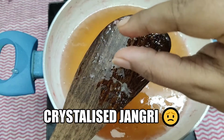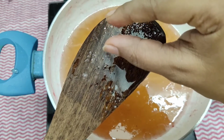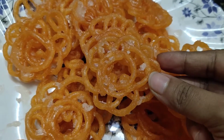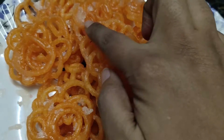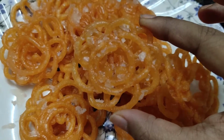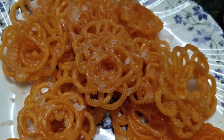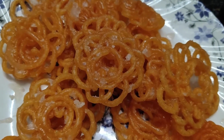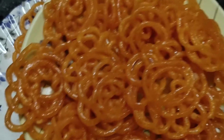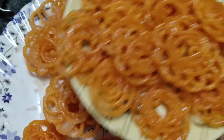Next one is crystallized jangri. When sugar syrup is boiled for a longer time, the single string will form, which ends in crystallizing the jangri like this. The taste will be amazing but crystallized. This can be rectified. You can either add a few drops of lemon juice to the sugar syrup soon after getting the right consistency of the sugar syrup, or if it is crystallized, add a little amount of water and heat it up for a few minutes. So follow the steps shown in this video without skipping a bit and get delicious jangris like this as a pro.